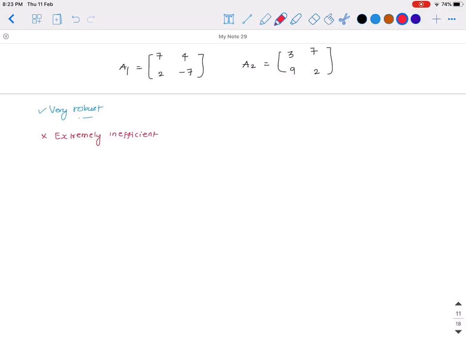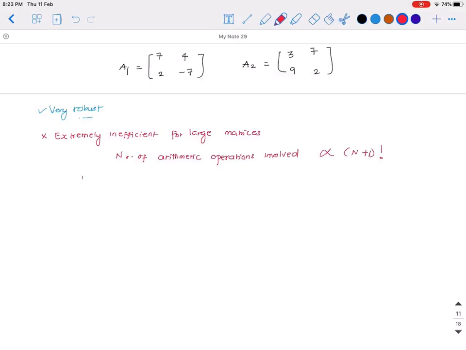Okay, it becomes extremely inefficient for large matrices. We have seen an example with just 2 elements, but if you increase the size of the matrix, it becomes very inefficient. To quantify what we mean by inefficient, we can write that the number of arithmetic operations involved is proportional to (n plus 1) factorial, where n is the number of equations.